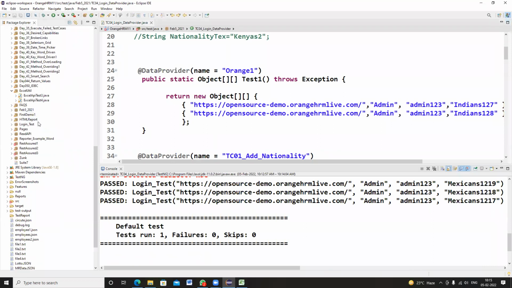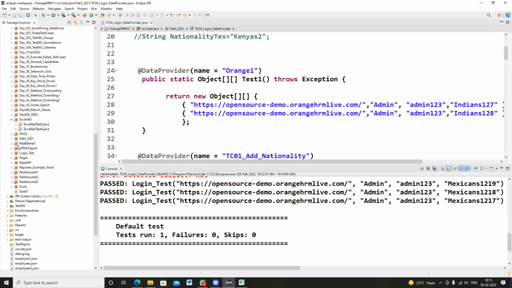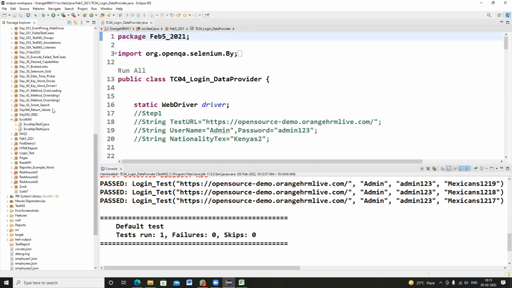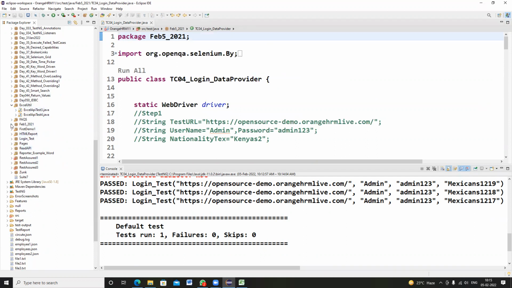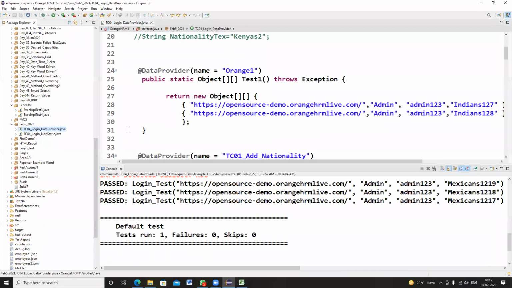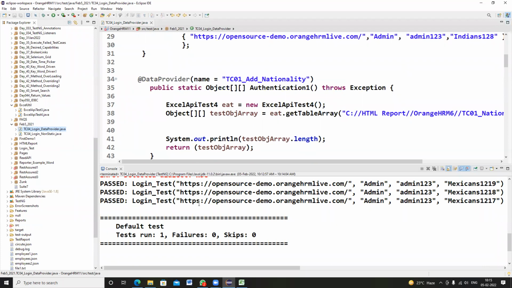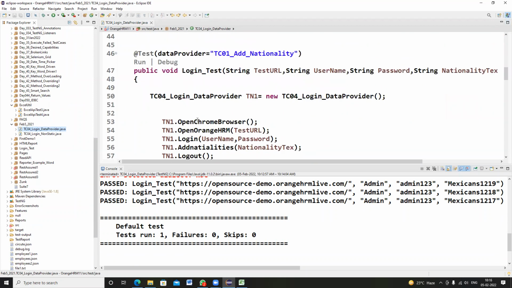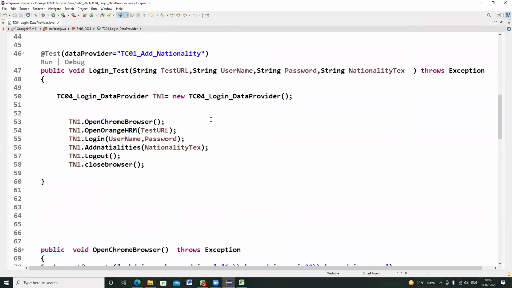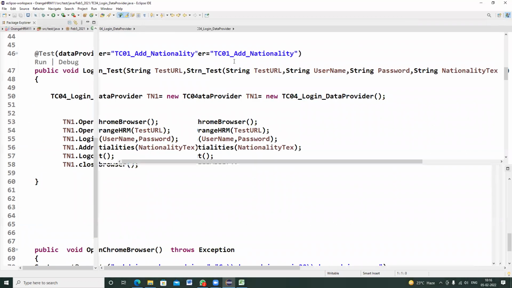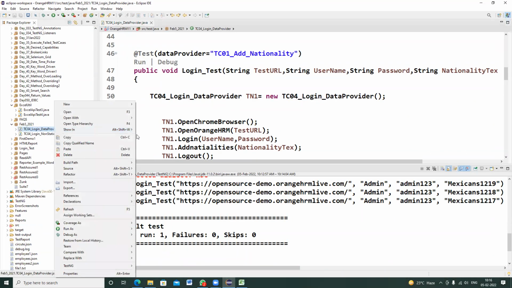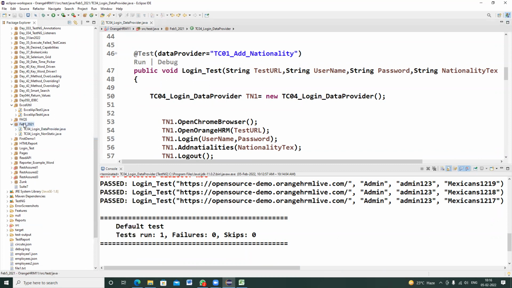Okay, so data provider is completed. I want to know, what is this one? Day 31 of February. Okay, right. Now can anybody tell me, the same program every time is executing only on the Chrome browser? Okay, so the program is only working on Chrome browser. Let me copy this program and paste it here.